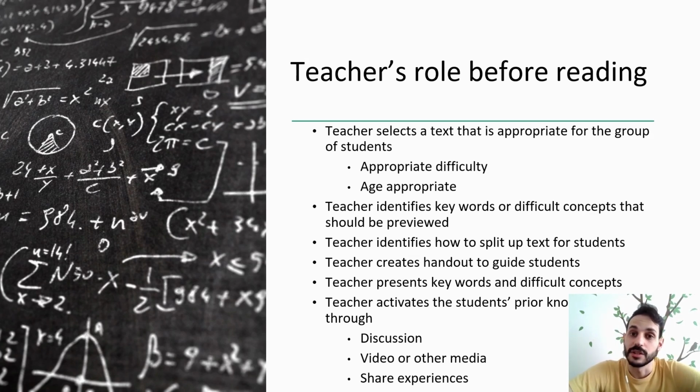The teacher can also create handouts or graphic organizers that would help the students follow along with the strategy and complete it on their own. And the teacher must present any keywords or difficult concepts that they identified, and then engage the students' prior knowledge, either through discussions or some sort of video or recording or some other form of media, or perhaps just by sharing their own experiences or having the students sharing their experiences that might relate to the text that they'll be reading.